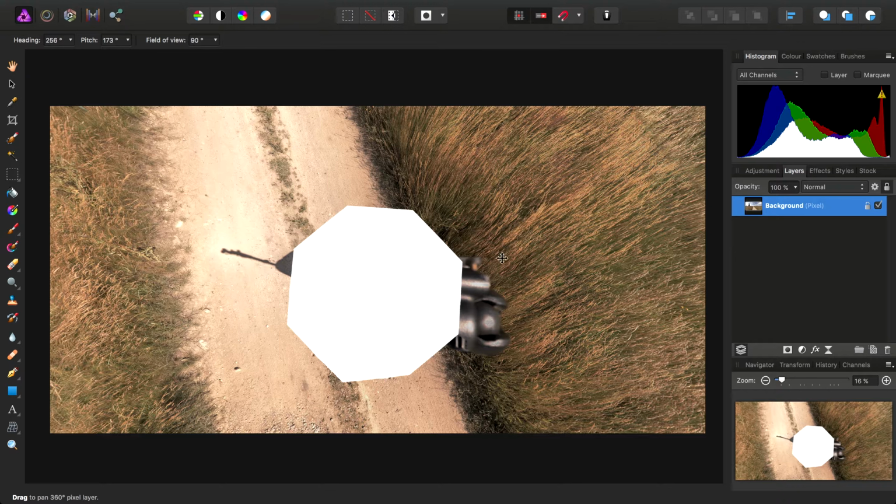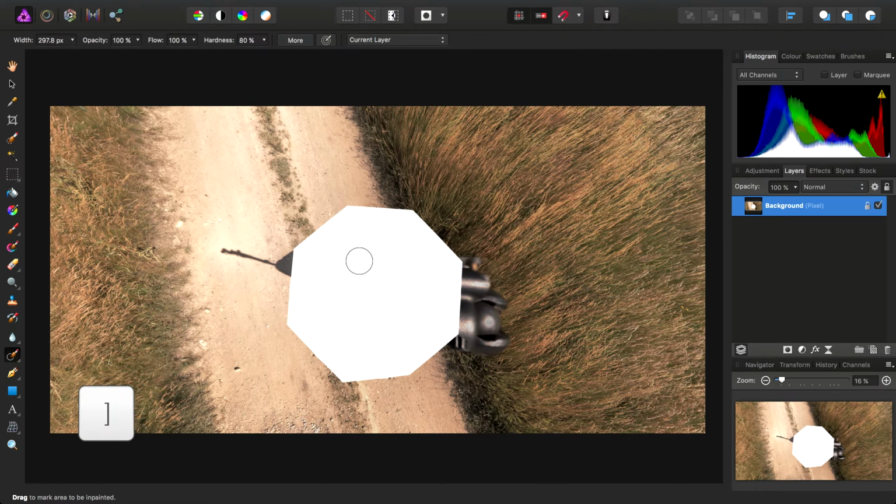Position our canvas just so. Then let's pick up the Inpainting brush tool. Okay, and I'm going to increase the brush size, and what I'll do is just fill in the edges where I want to inpaint. Use a larger brush size to cover the middle white area.